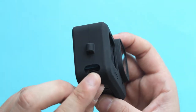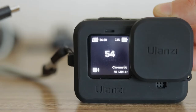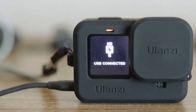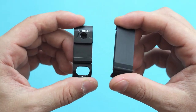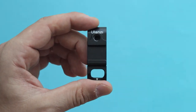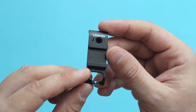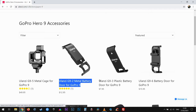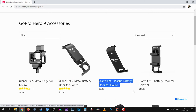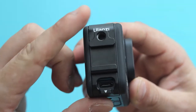There is clear access to the USB-C port, so you can charge your camera — for example, while recording a time-lapse — or transfer your files to your computer without removing your camera from the sleeve. In order to do that, you must first remove the battery door from your GoPro. If you prefer to use a battery door, I highly recommend checking out the Ulanzi battery door for the GoPro Hero 9 Black — specifically the G9-2 and G9-3, a plastic and metal battery door that both give you clear USB-C port access while protecting your battery.